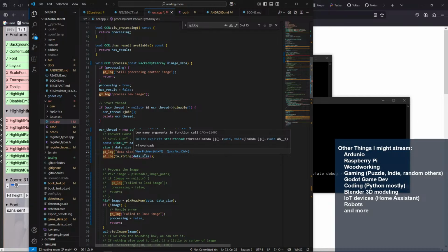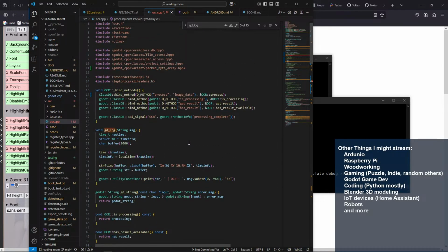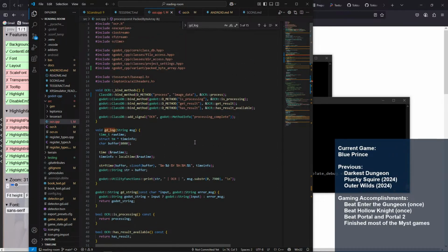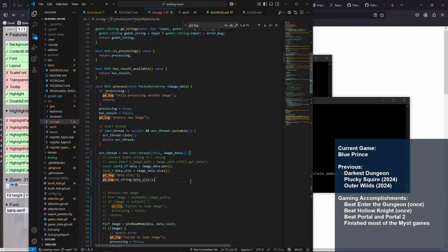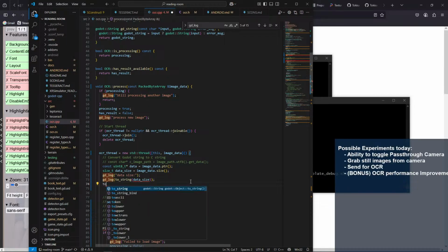Too many arguments in function call. My C++ is a bit rusty. Okay, what if I just did data size dot, it's like to string, right?